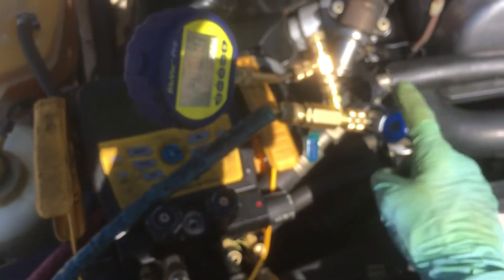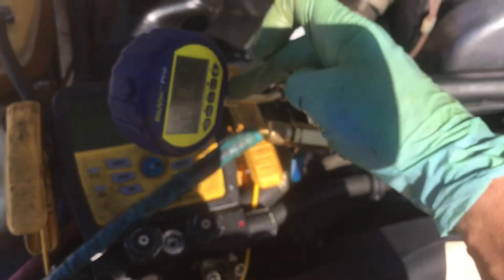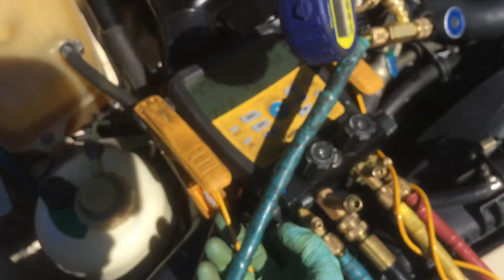We're going to go into the system now. By screwing this down, now we're going to look at the system. Boom — 21,000 microns. I have the high side off and the vacuum is open to the manifold but the high side is closed, so there's no vacuum going to the pumps. This is the vacuum that is trapped in the system.